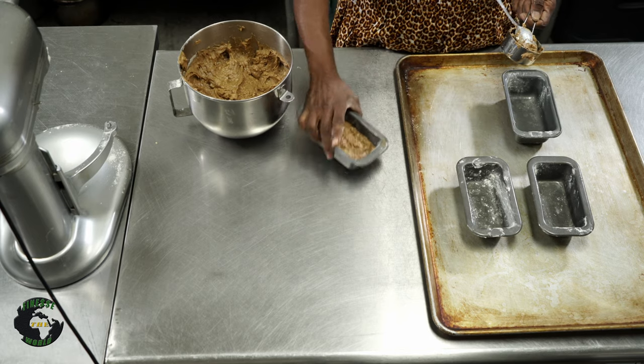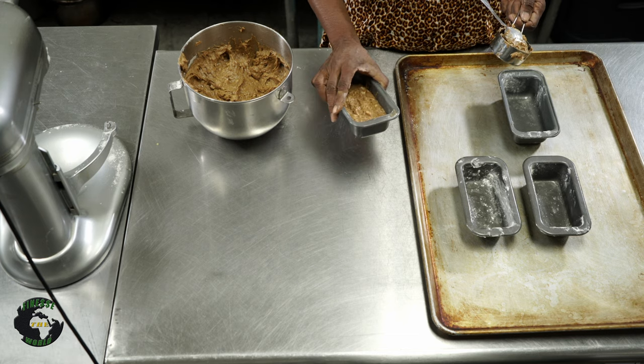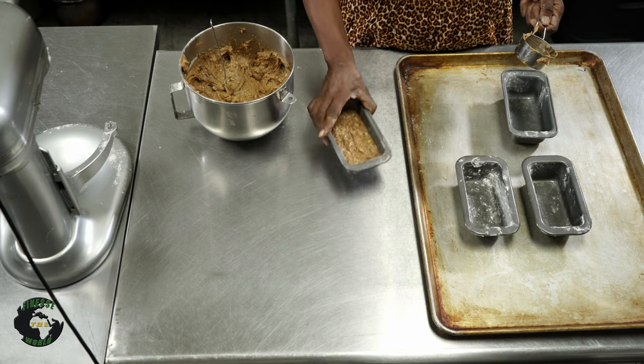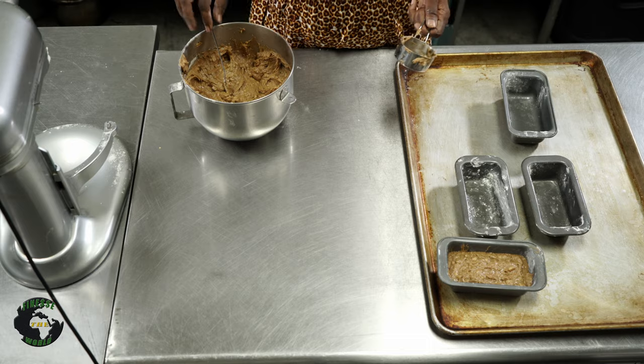Of course, we always want to beat it on the surface. Why do we beat it on the surface? Well, we beat it on the surface because we want to get out the air bubbles. And we also want the mixture to become one cohesive banana cake or banana bread. And that's how it's supposed to look. That's one. I'm going to do the rest, and then you come back and join me in a minute.